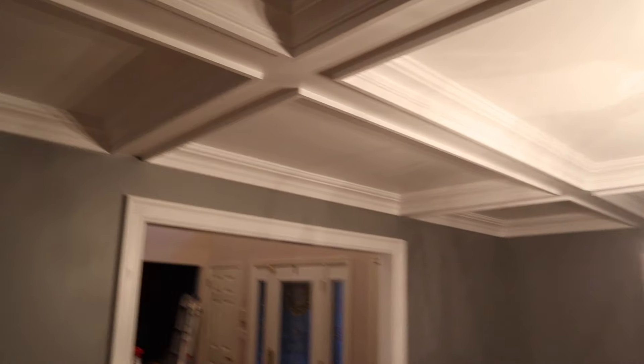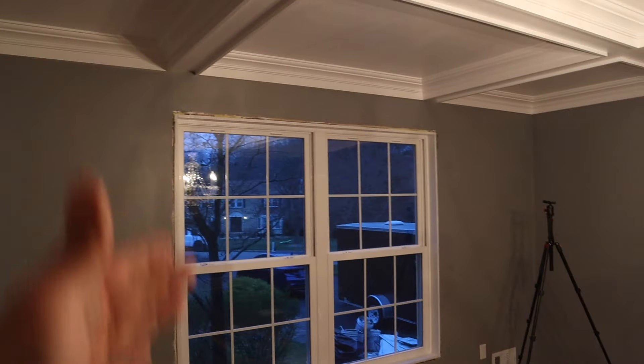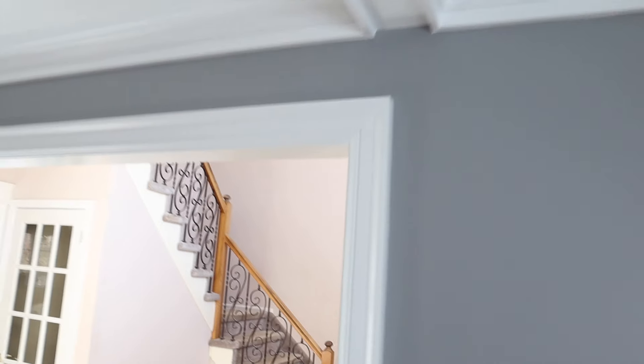There's one of the foremen right there; the other foreman is inside — she's afraid of the compressor and the nail gun. There's a look at the coffered ceiling. I just put that chandelier up, got rid of the old one. Next I'm going to do the casing around the window — I'm not going to film it because it's the same process: mitered in all four corners, all the way around. The principles are the same — mark the locations in the corners with the reveal, measure down from each one, miter it around just like a big picture frame, and pre-assemble everything.